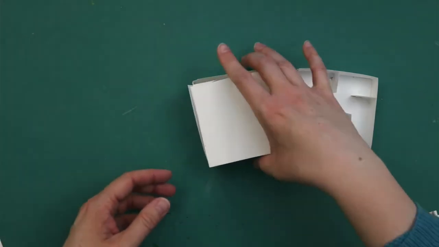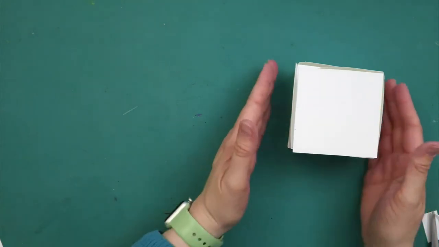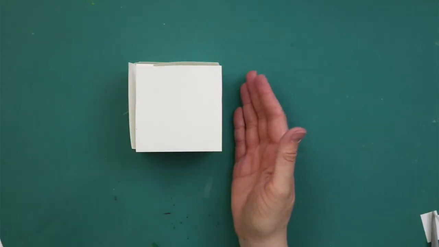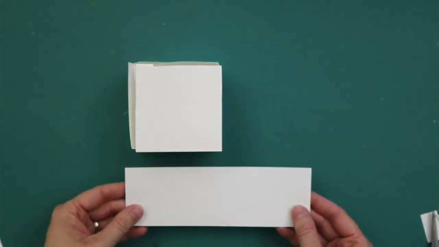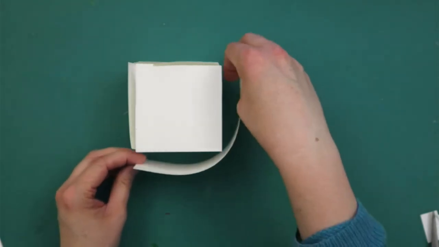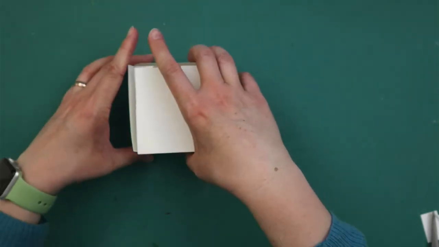Now we just tape the three levels to each other. If you'd like you can also take a thicker piece or a taller piece and wrap it all the way around the outside to have a more attractive outer edge.